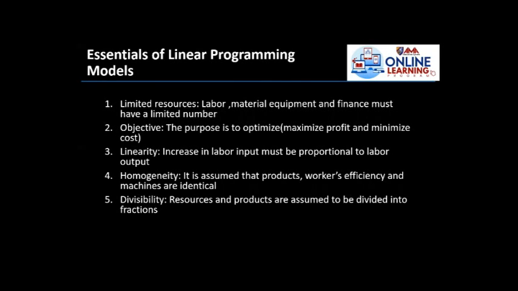Homogeneity. It is assumed that products, workers' efficiency, and machines are identical. It means na kung gusto mo ng good quality product, dapat yung workers mo efficient and yung machines mo ay working properly and efficient. Okay? So dapat uniform sila. So hindi ka may expect ng product na good quality if hindi efficient yung machine and workers mo. So dapat homogeneous sila. Next is divisibility.